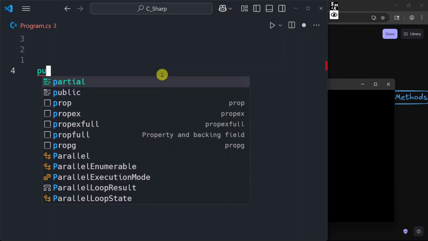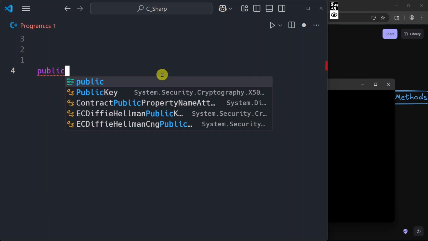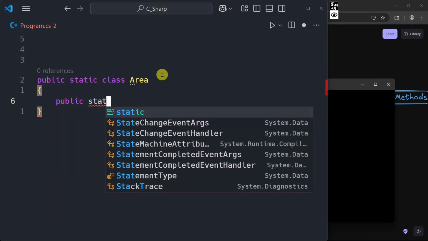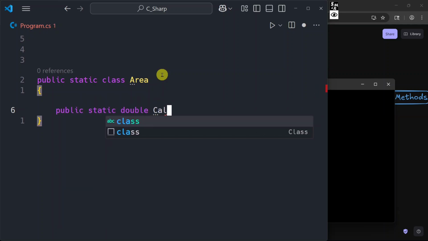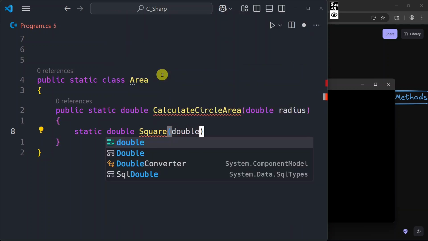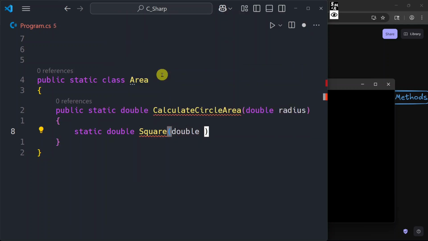So we have public static class area, and we say public static double calculate circle area. Just go with it. It's radius, and then we say static double square, double value.